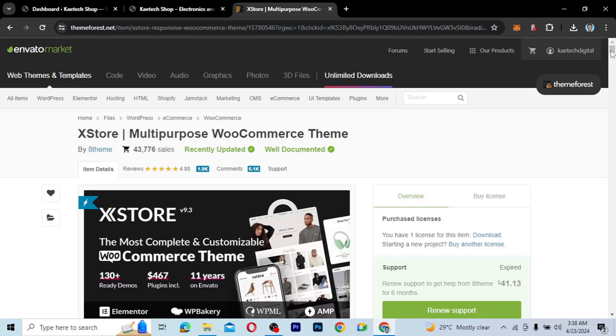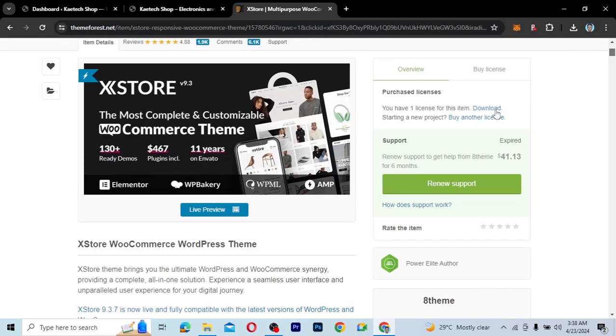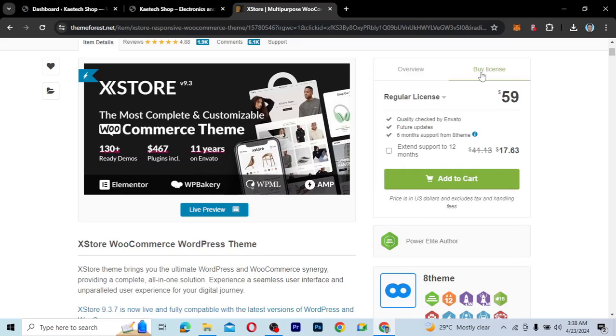Okay, now let's check this theme out. As you can see, I have already bought the license for this theme, and I have used it on several websites that I built. If you go to the license over here, it is just 59 USD.